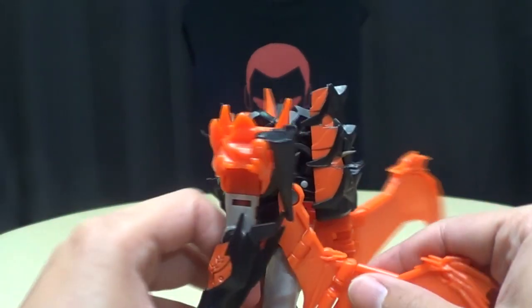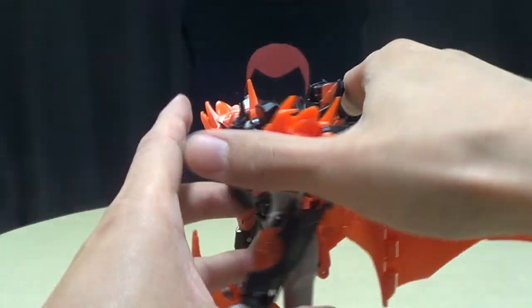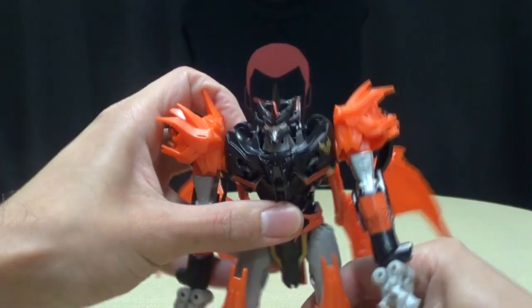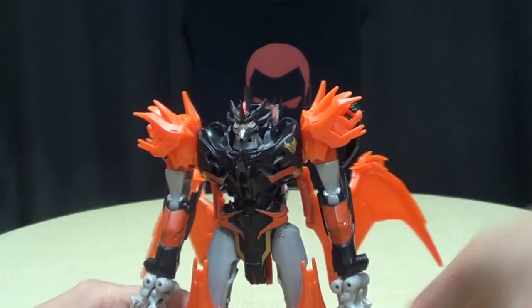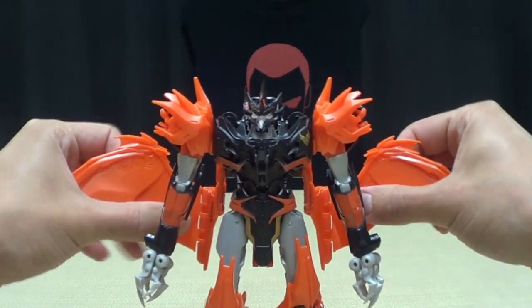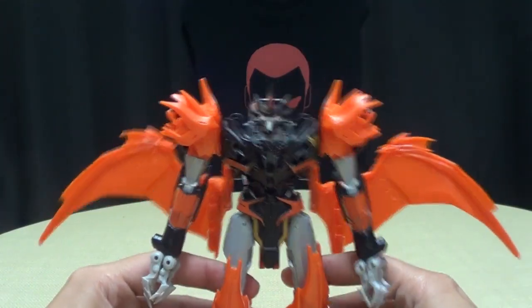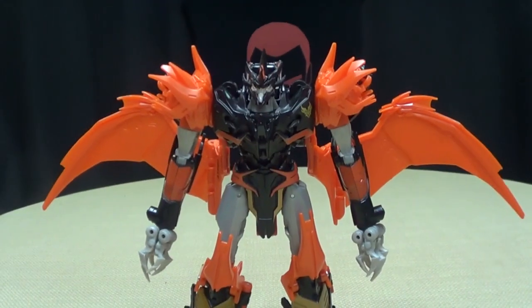Very neat piece of engineering right there to accommodate those spiky spikes. Hey, just get them all straightened out here. Looking all nice and good. Come on, man. Stand up for me now. Yeah, you can bring those wings out. Angle them however you want. And there you have the mighty PREDAKING in robot mode.